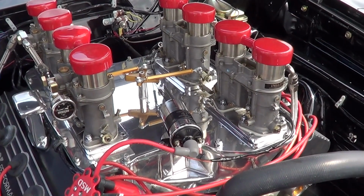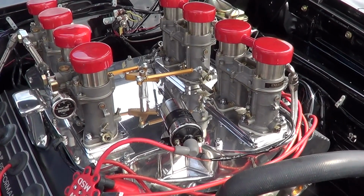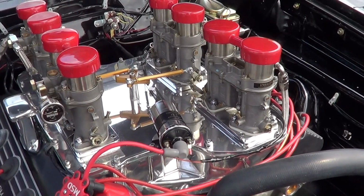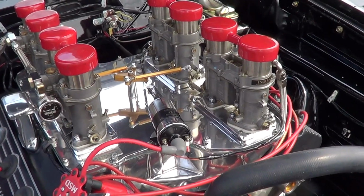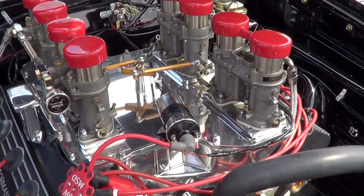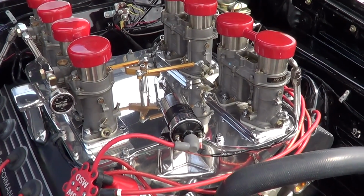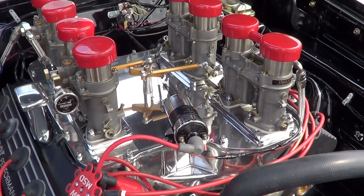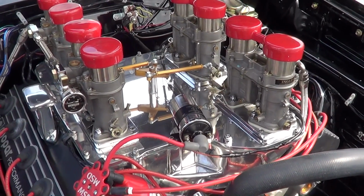Right. And when the boat racers got a hold of this engine, they took the top off, the lid, and they milled an aluminum plate for it, and then they machined it for 4 Webers, and they ran it in the Grand National class. A friend of mine had this top, and I bought the top for it, put the top on it, bought the Webers from Comp Cams or Inglese, and put it on it and tuned the car. And Ken Inslee built the engine for me up in Knoxville, and the car runs good.